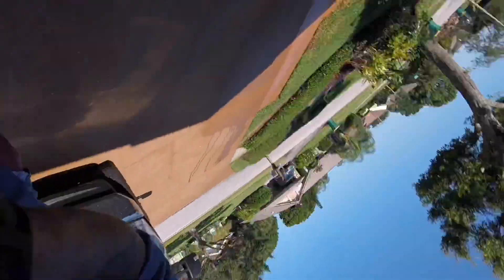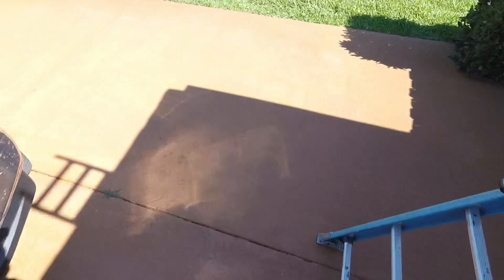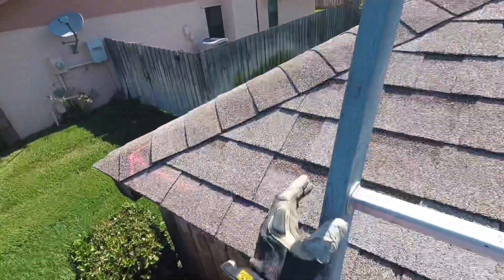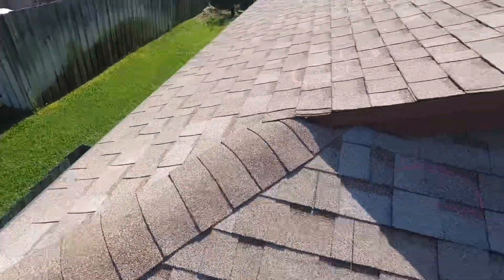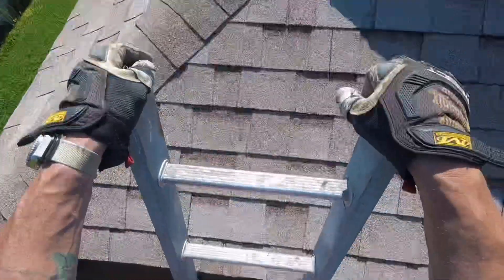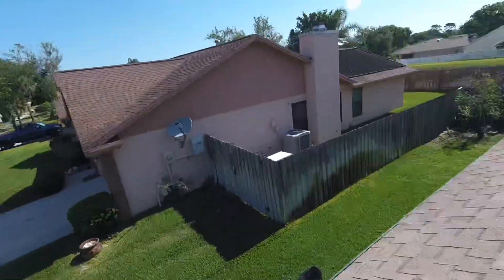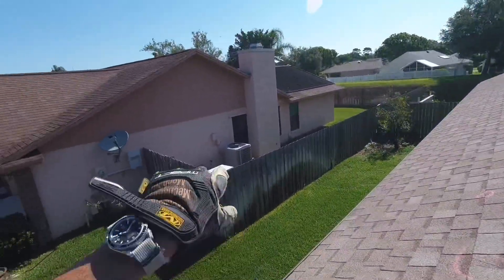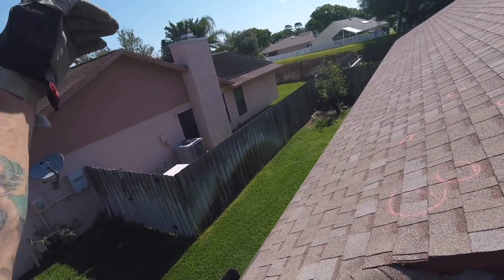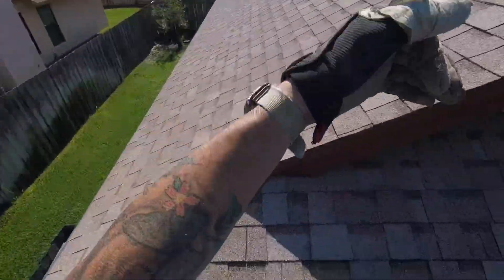I made some notes up on the roof, so let's get up there and I'll show you what I found. I put the ladder right here on the front corner. I noticed there's a bunch of damage here on the caps in the corner. This is north, that's east. The direction of the hail storm on March 27th of last year was north by northeast — pretty much right where that chimney is, coming in this way.